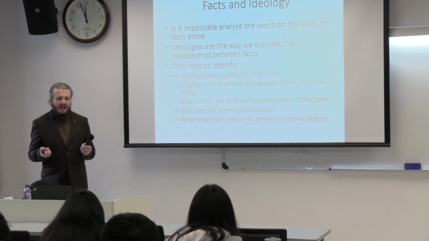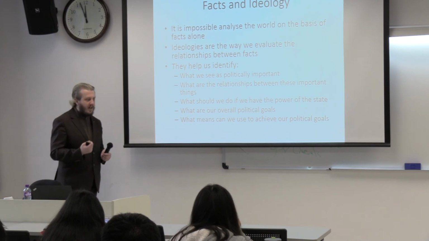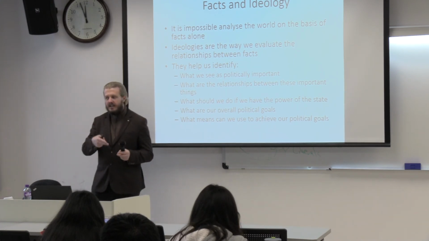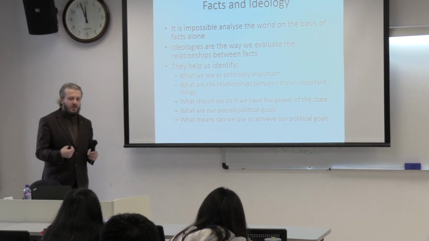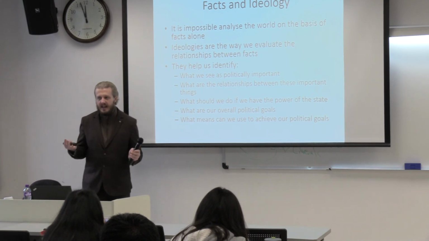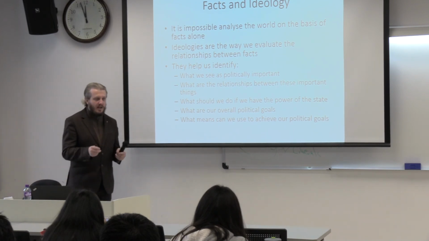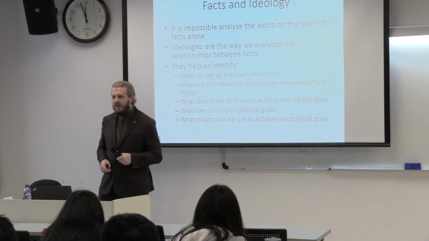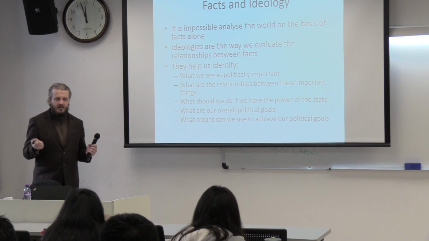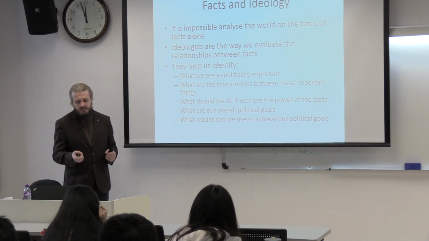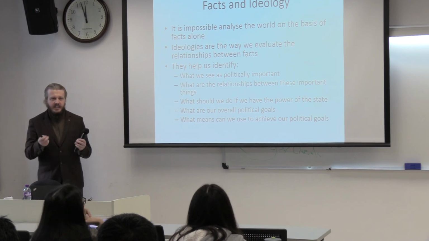Which one is correct? Well, it's determined by the values that we hold. If we're a supporter of the current economic system, we're more likely to say that person is poor not because of capitalism, but because they're stupid or lazy or something like that. Whereas if we don't like the current economic system, if we're a socialist, we're more likely to say it's capitalism's fault. That person could have more money if only we had an economic or political system to give them more money. So in other words, facts and ideology are related in an intimate way.